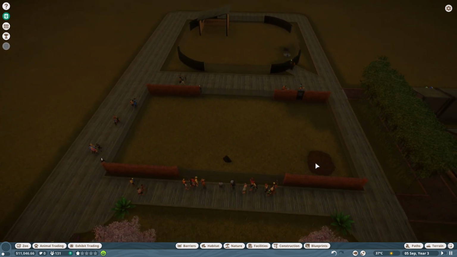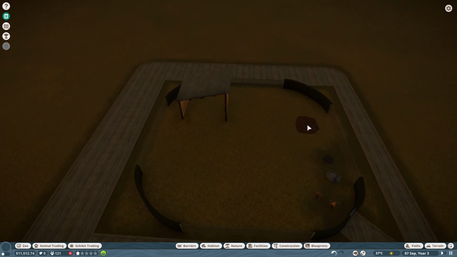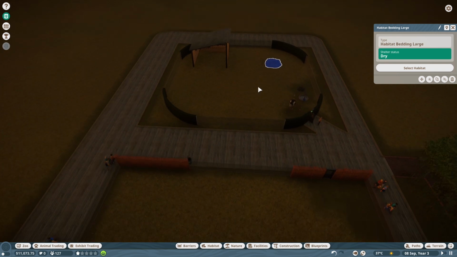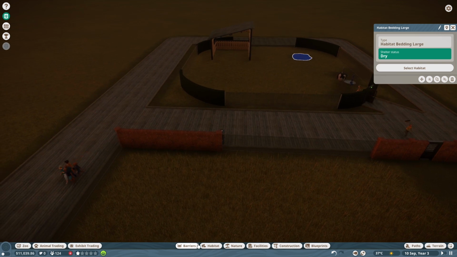And move their little bed as well. Wonderful. So hopefully... Oh, their bedding is dry. I'm very glad about this. Let's have a look at what lighting we've got. Maybe there's some path lighting or something, because I'm a little bit unhappy with how that's looking at the moment.